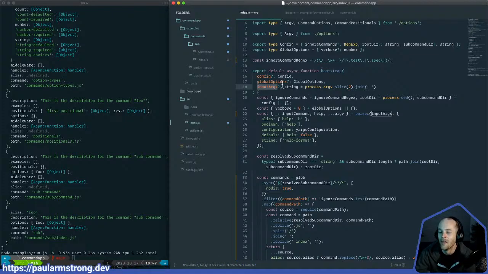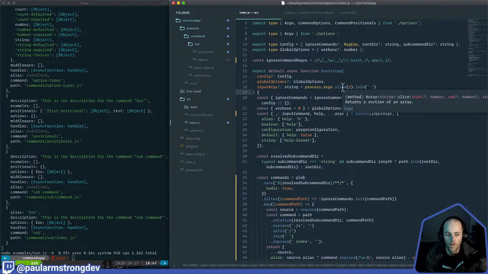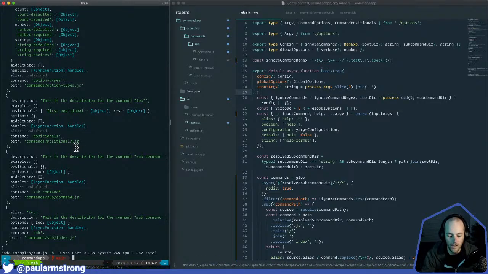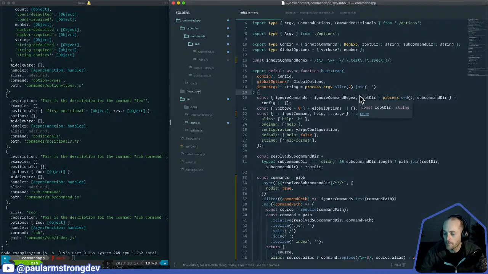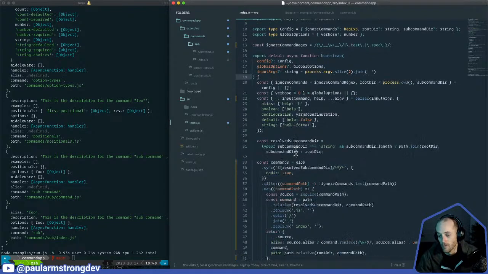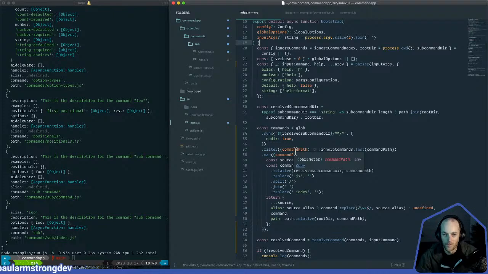Oh, this is for testing actually. So by default, we grab the argv and run that. We remove the first 2 items from that because those will always be node and the example, like node examples/run.js. We just cut those off. We don't need them. I think it will always be that. We can check for that later. And I haven't written any tests yet, so that'll come once I feel more confident with the way that this is shaping up.